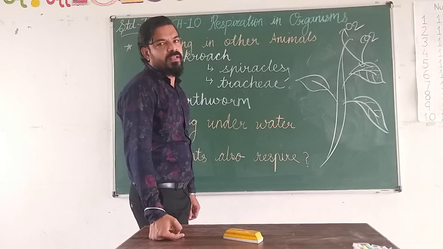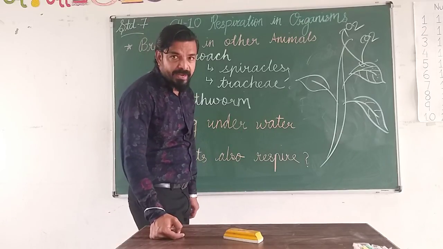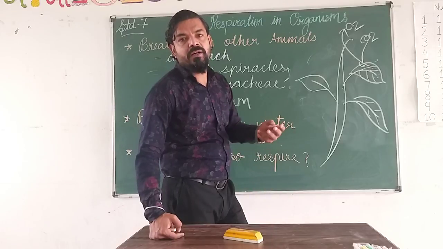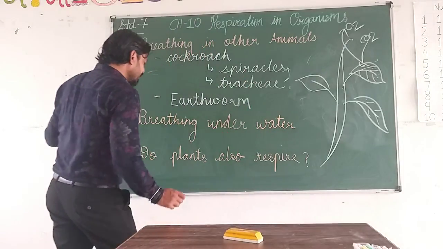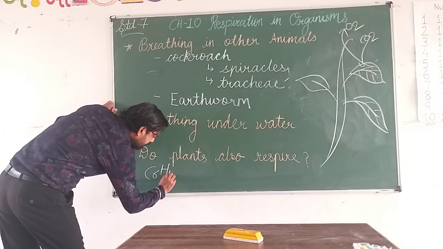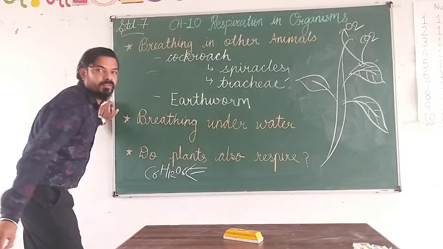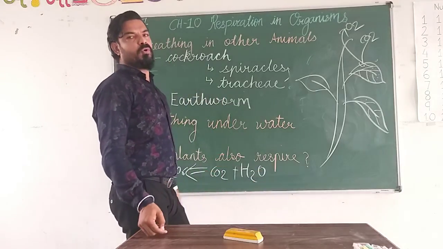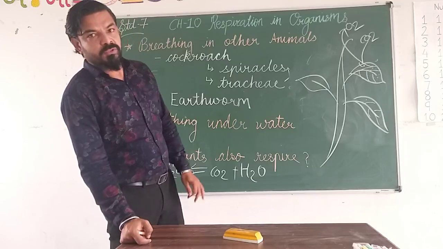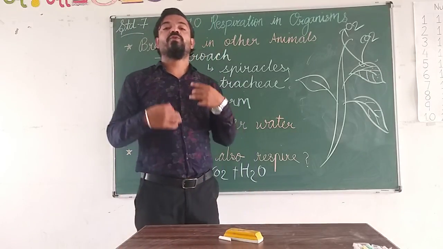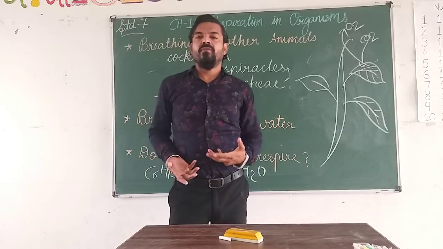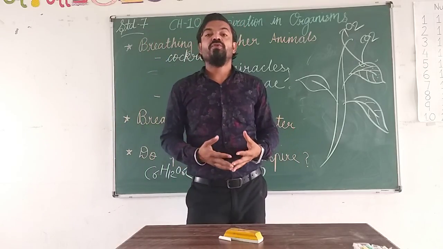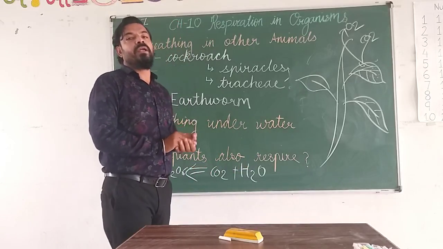With the help of stomata, they convert carbon dioxide in the presence of sunlight with water, with chlorophyll which is present in the leaves. They convert this carbon dioxide into glucose. Is it? They convert this into C6H12O6. How is it made? With the help of CO2 plus H2O. Putting them together, they make glucose. So plants also respire. Plants also give the food, and that's why we always say that if we have more and more plants in our city, then the city environment will remain healthy and full of oxygen.